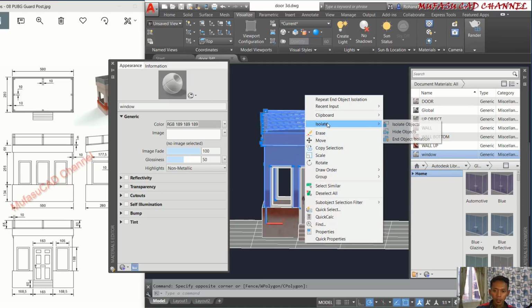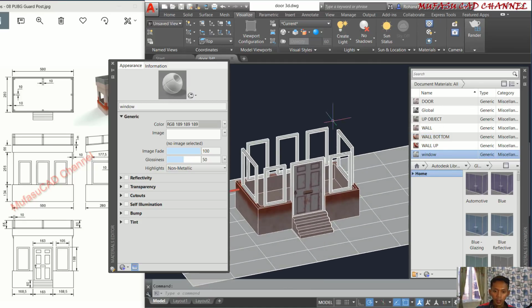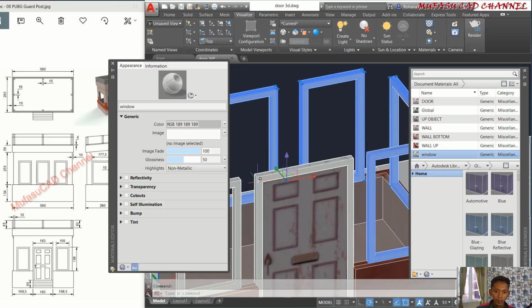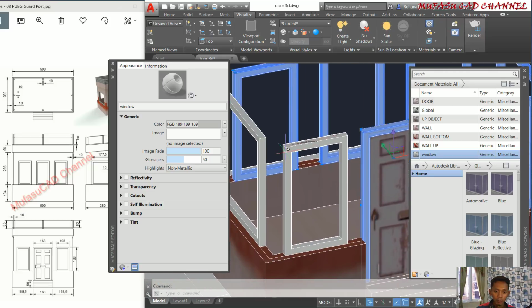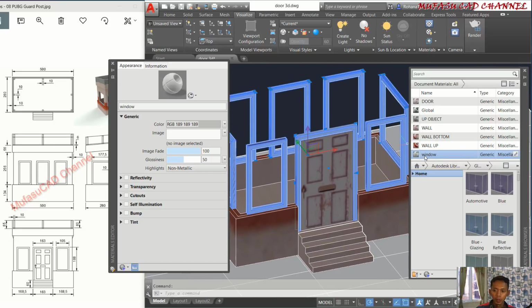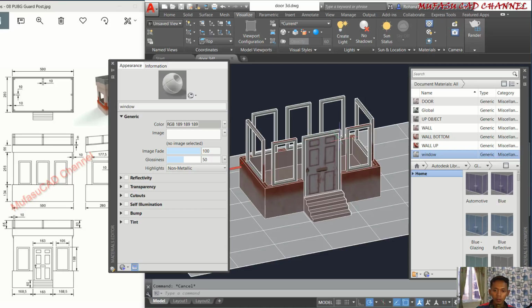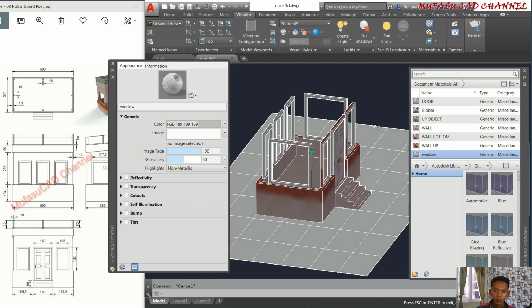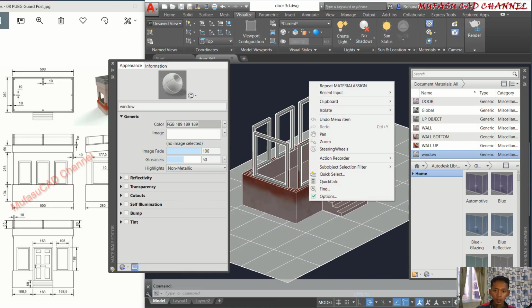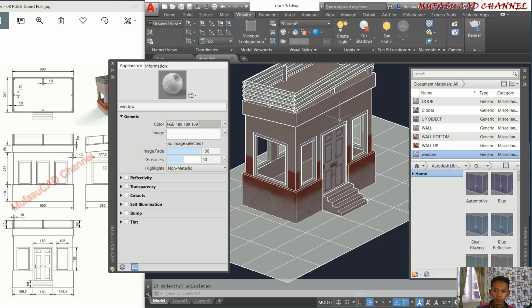Right click, isolate and hide, and then select this frame. Okay, we select this frame, and next you can apply this window material. Okay, close, and you can right click, isolate and end object isolation.